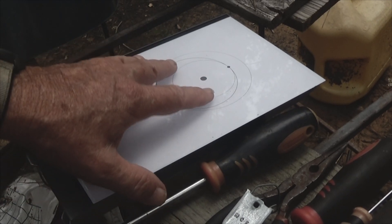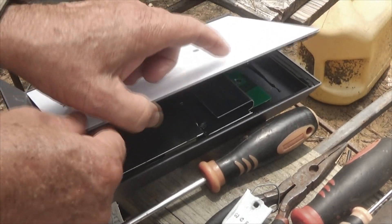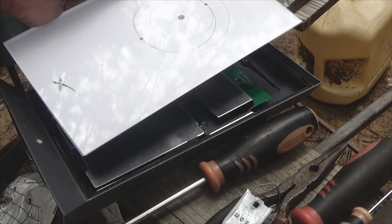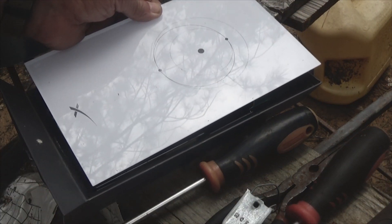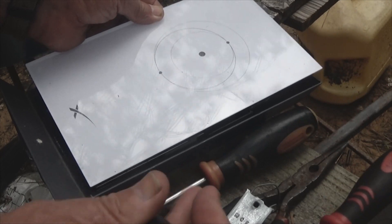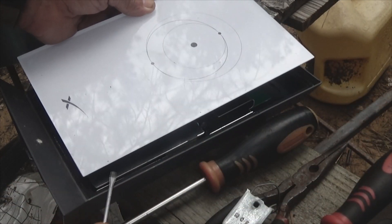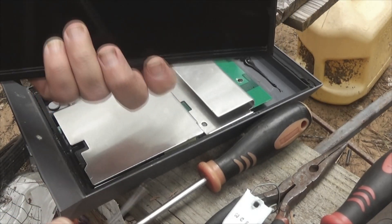This is a look inside the Starlink. This lid is physically glued down, and this is glass. The way I got it apart was I used a small screwdriver in here until I could get a larger screwdriver in, and then I went down the length of this plastic, prying it free. This plastic is flexible — if you go slow you'll be able to get it out intact.